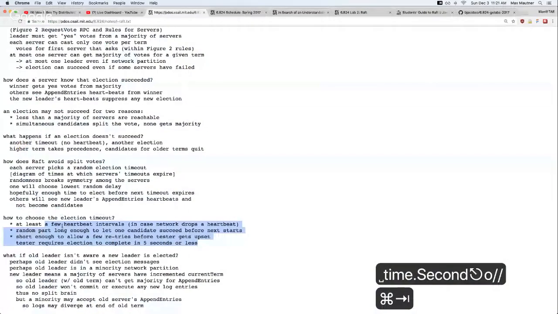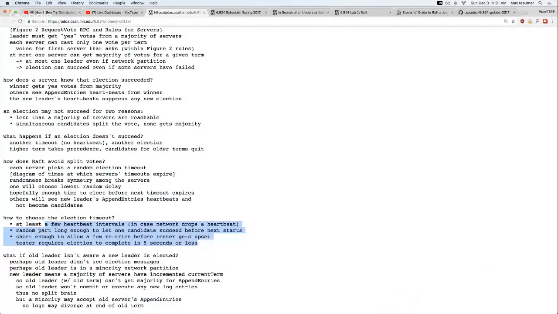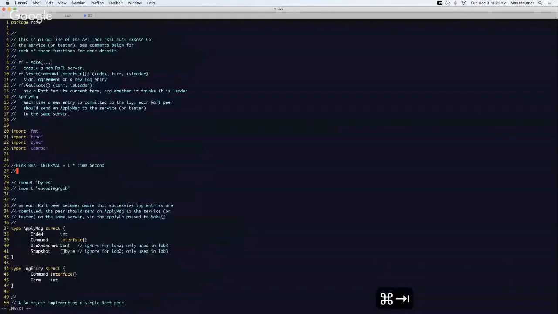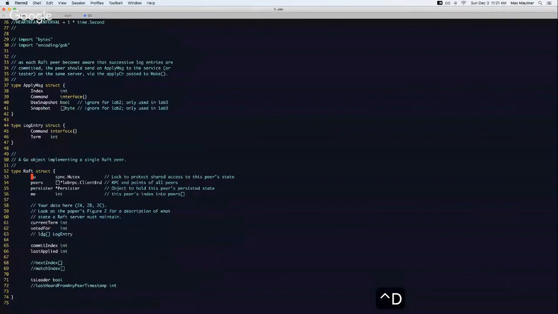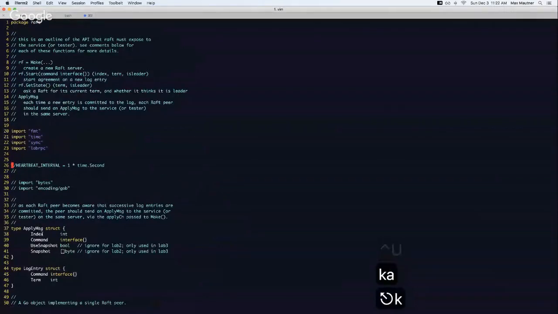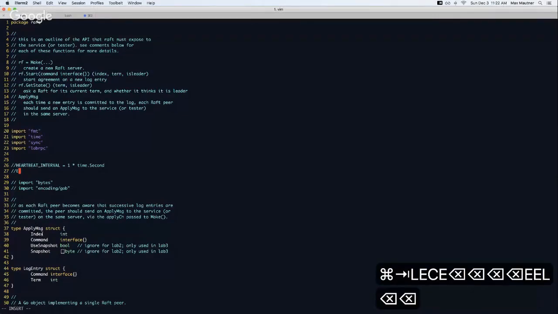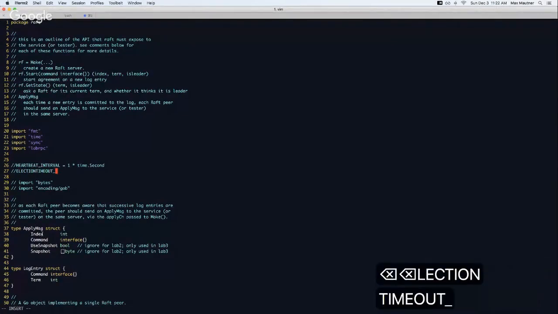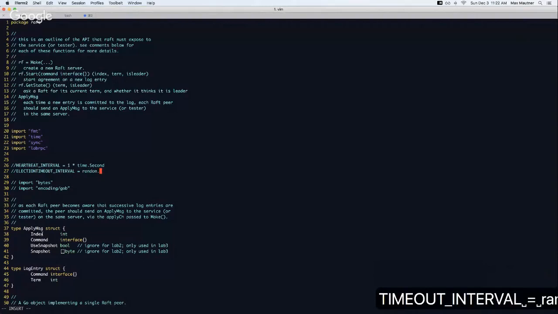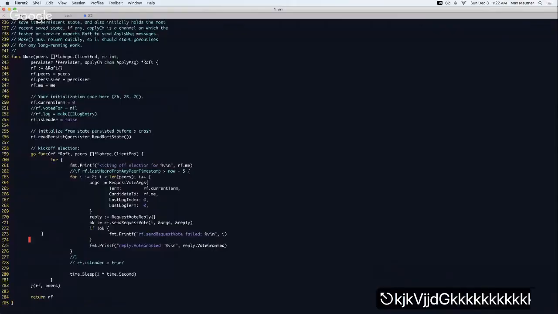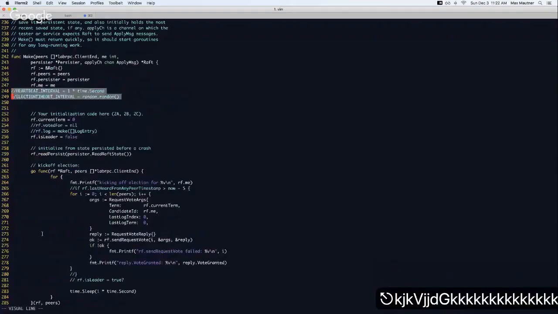This should probably be set when we instantiate a Raft instance, because the other value we want to set is election timeout interval, and that should be some random number. This should be set per Raft instance. So it's like between 1 and 5 seconds, I guess, or 5 and 10 seconds, maybe.